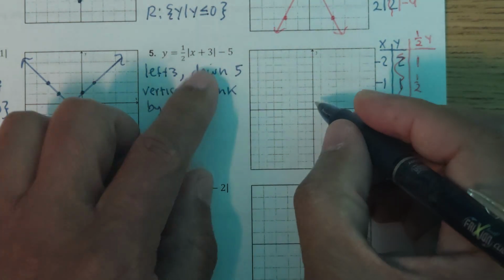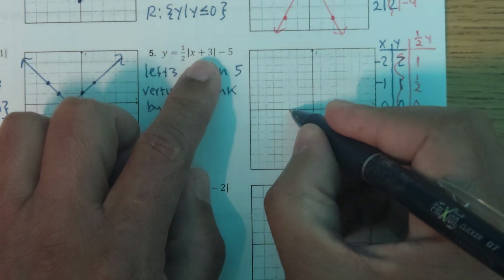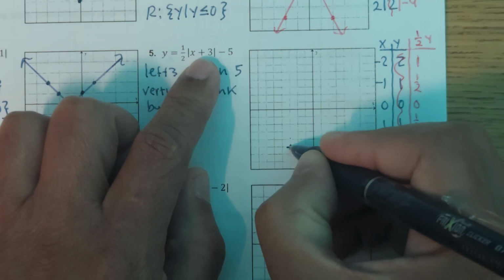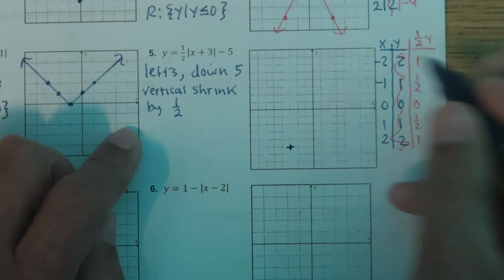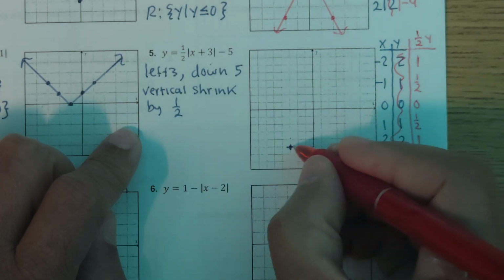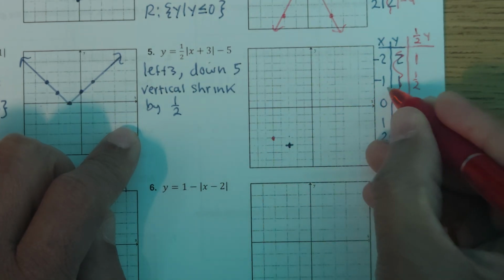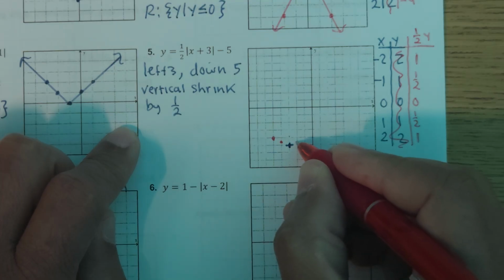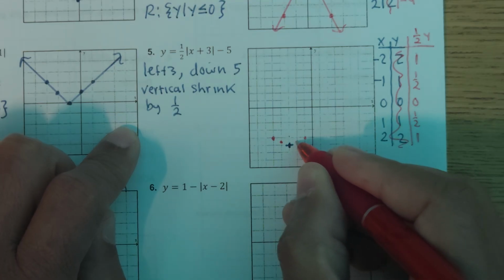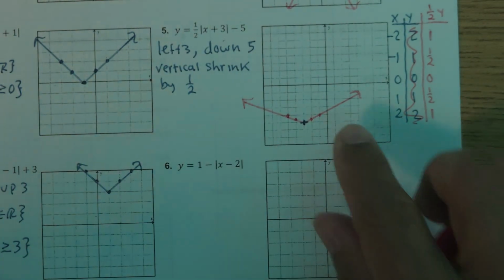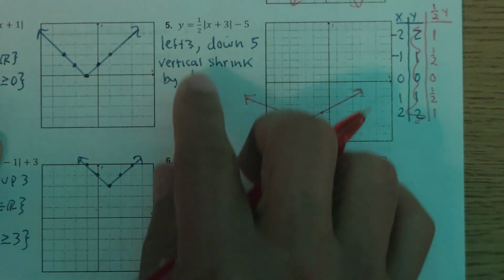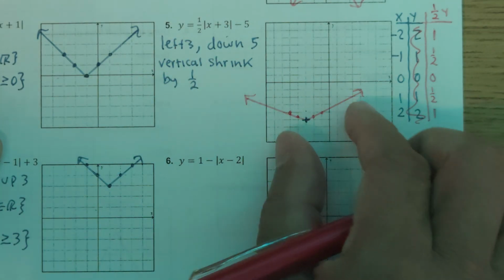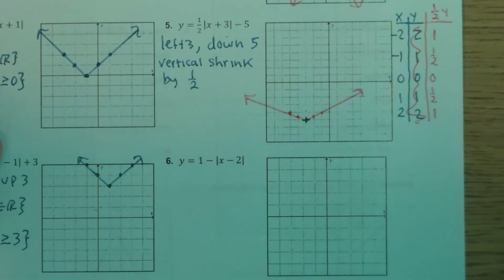So then from the origin, let's go to the left 1, 2, 3, and then down 1, 2, 3, 4, and 5. So now we go from this point. From here, if I go left 2, up 1, so left 1, 2, up 1. If I go left 1, up 1/2, so about right there. And if I go right 1, up 1/2. If I go right 2, up 1. And then connect those points. And this is what the graph looks like. So notice that if A is a fraction that is less than 1, but more than 0, the graph gets flat, okay? So it gets flatter.